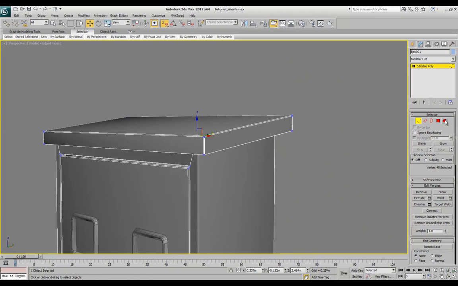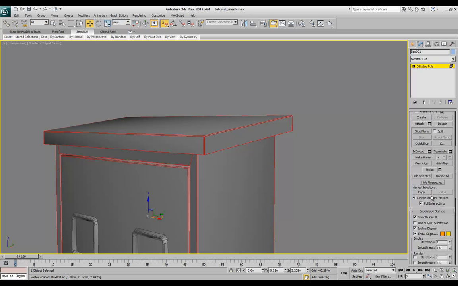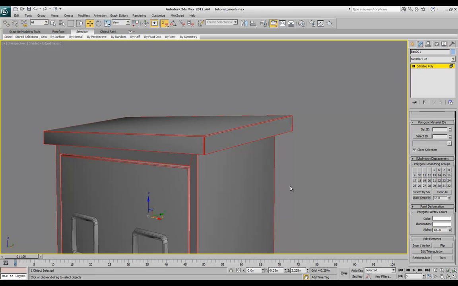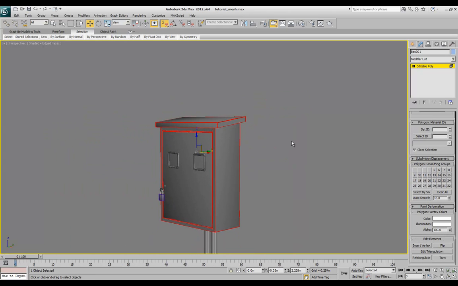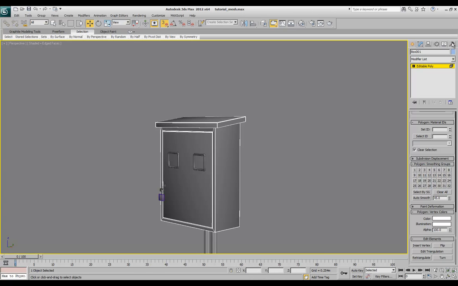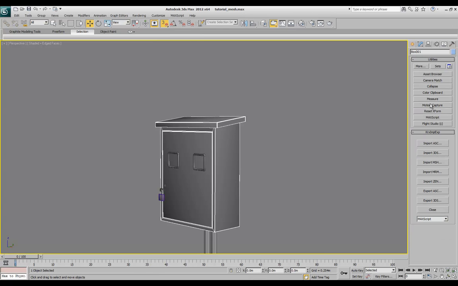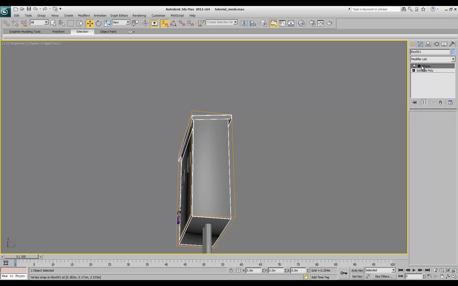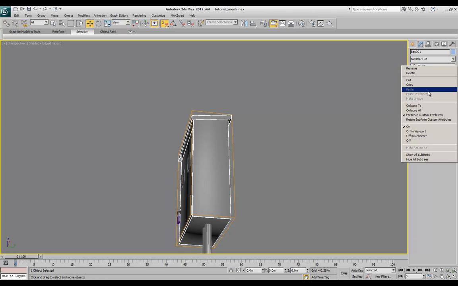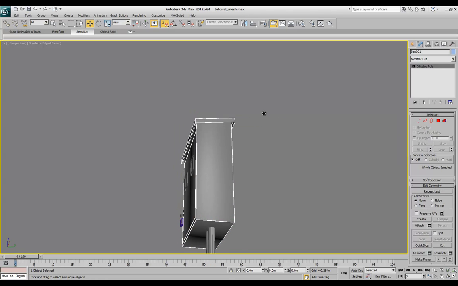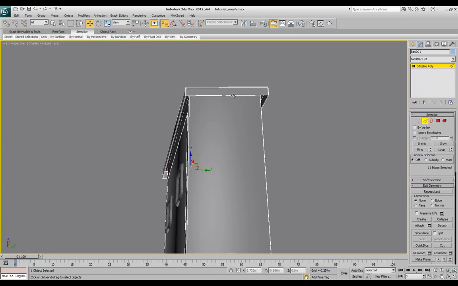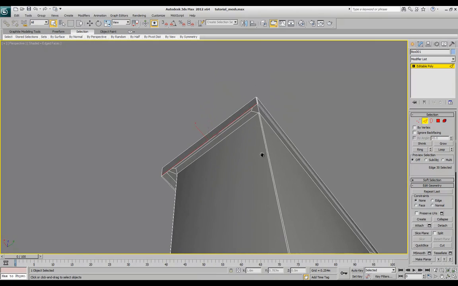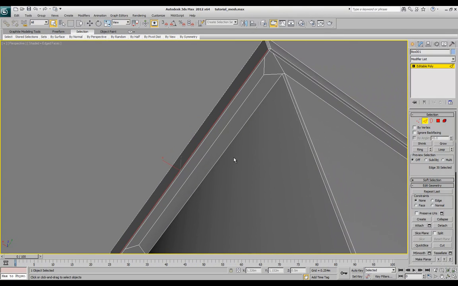And again, as always, just go down and out to smooth what you've done. And because we've changed some geometry around, we need to reset XForm just to stay clean. And collapse the stack so we have only a mesh there. And now we have to check if we have missed something. But before that, let's see if we have some glitches on the geometry.